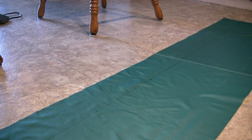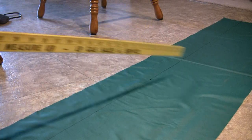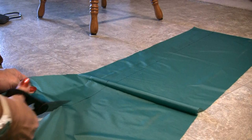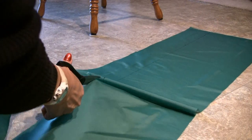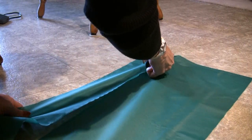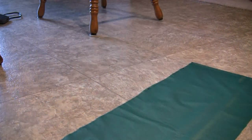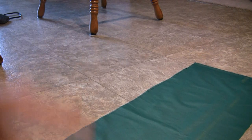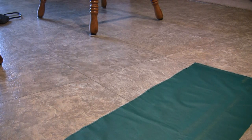I took my ruler and a marker and I marked off a four-inch piece here, so I'm going to go ahead and cut that off. ReallyBigMonkey1 suggests that you make these sleeves three times longer than your cords. Because of the width of my material, mine's only going to be about two and a half times. But I've already made one and it turned out pretty decent. So I'm going to mark one more off and cut it too.